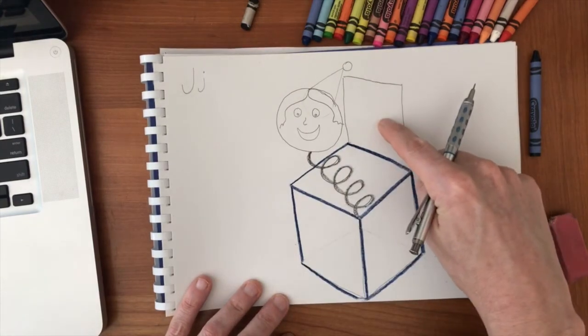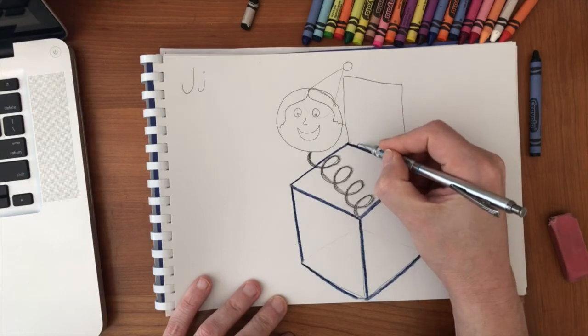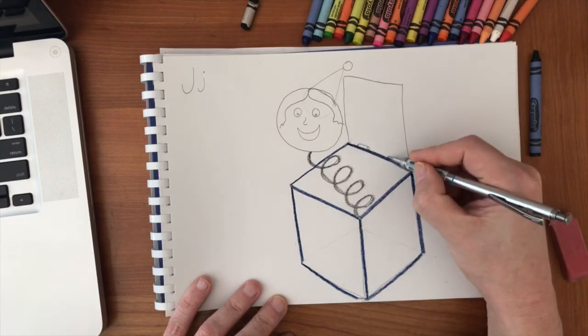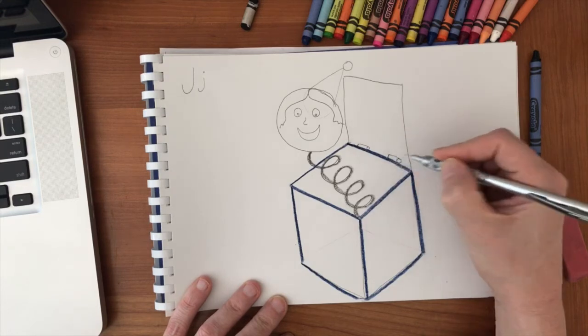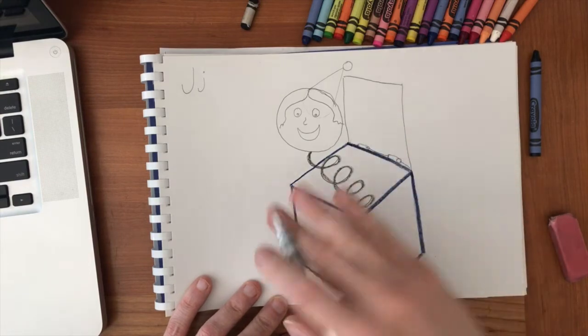That square looks like it would fit right here. It looks like it flipped up. And I'm gonna put two cylinders. These are small, I'll make them darker. Two cylinders, those are the hinges. You can tell that it flipped up.